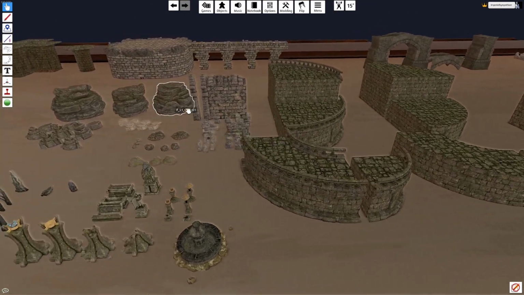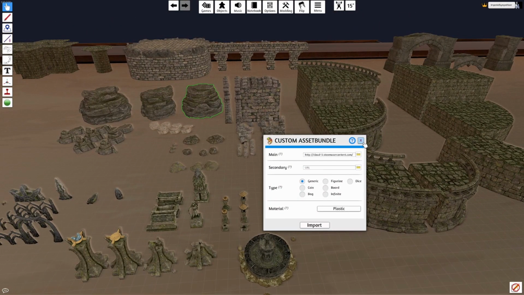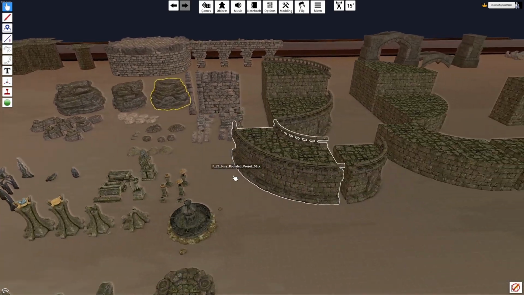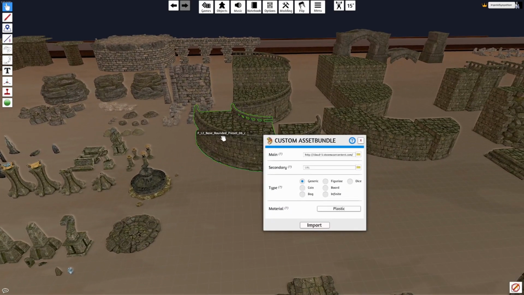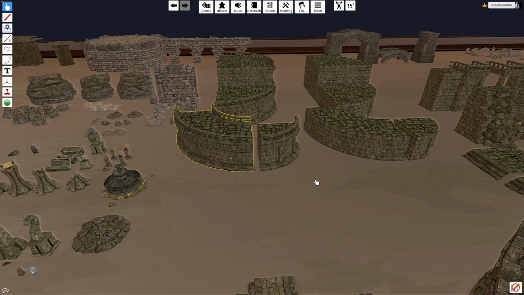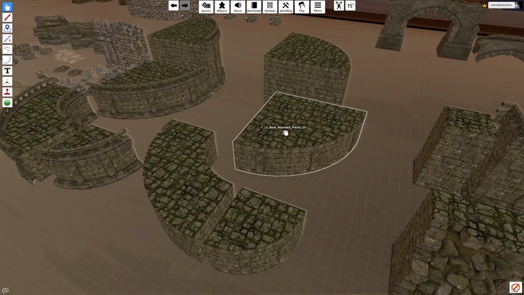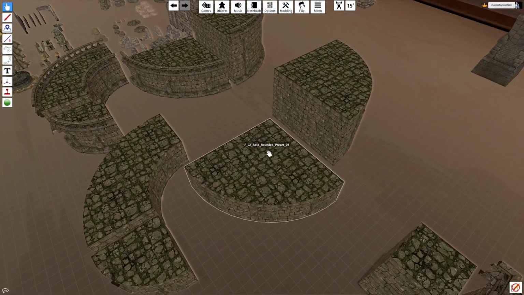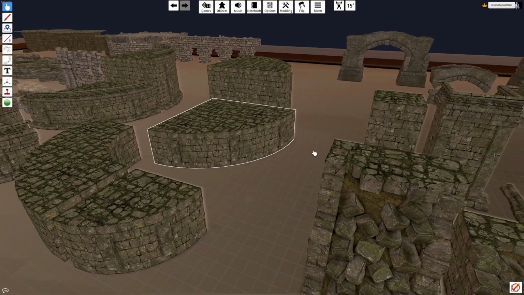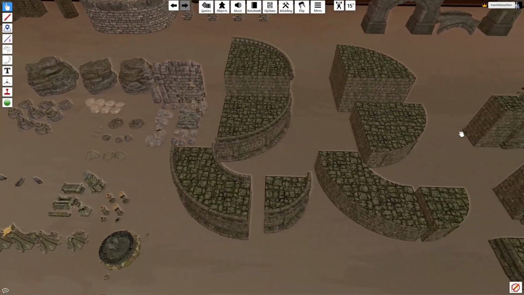But you'll notice that one of the issues, and this is where I also got those cliff assets from, with a lot of these assets is that they're all custom asset bundles, which is a pain in the butt. So we're going to use this rounded base preset here as an example for something that's slightly more complicated compared to this cliff asset.